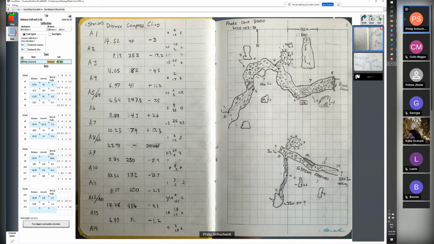But the advantage is if you've got a cave that you're working on as a project, in between trips, you can generate fairly quickly a working map with all your sketch data. Yeah, I completely agree with that. I need to look into TopoDroid a bit more on what can be exported from it.